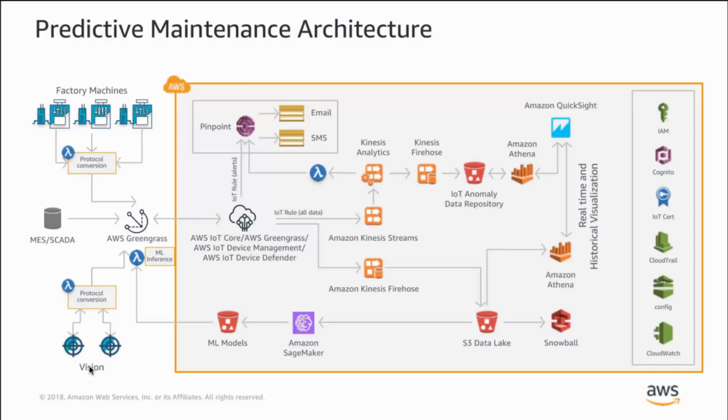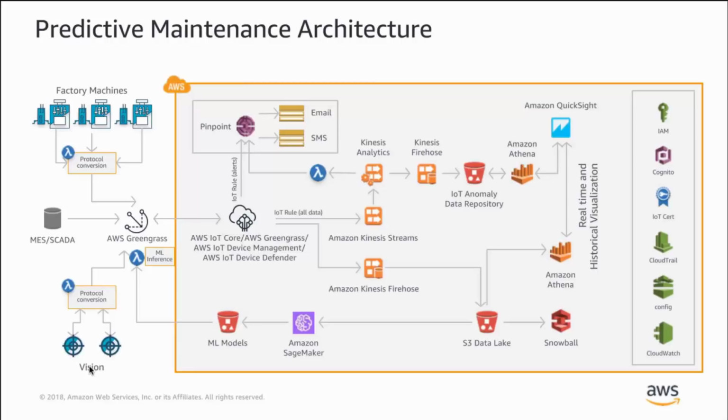Now, the core service offers the functionality of another MQTT broker, so you can aggregate the data at Greengrass at the edge, then push it up to the IoT core service. The IoT core service has this feature called the rules engine. And the rules engine allows you to select on data that's going through the core gateway and then route that using an action to many AWS services in the back end. So as you can see, in this architecture, there's no servers that need to be installed or patched.